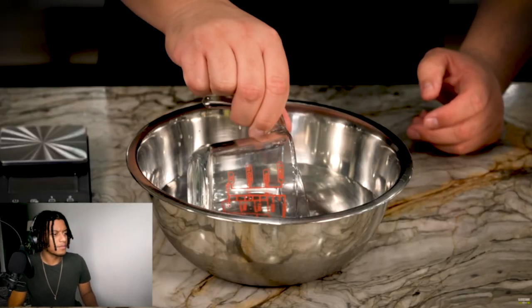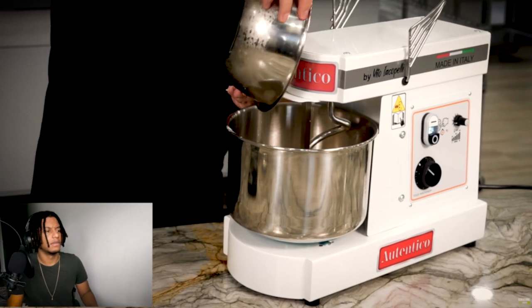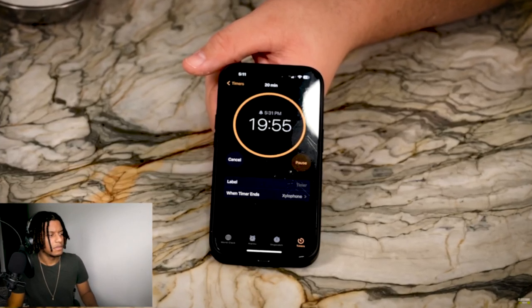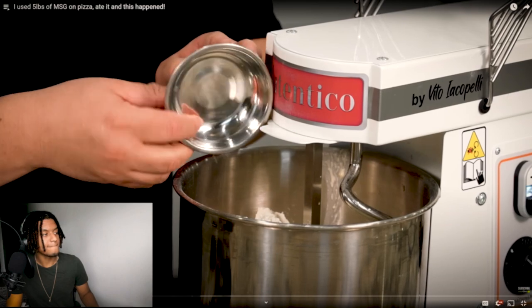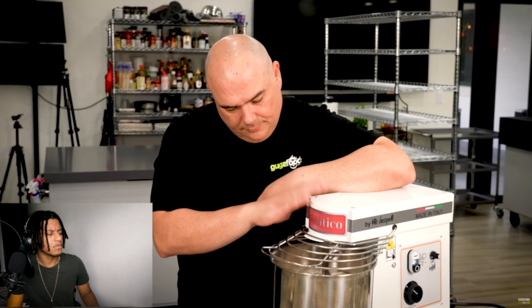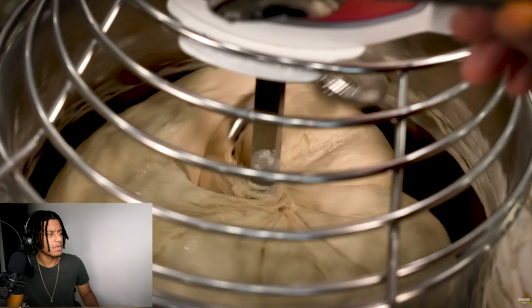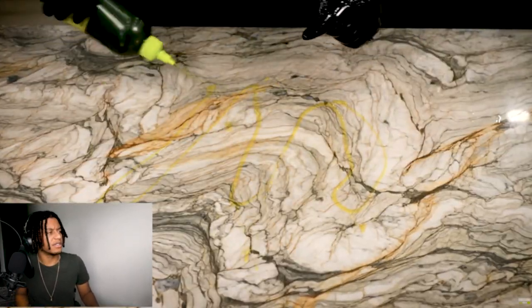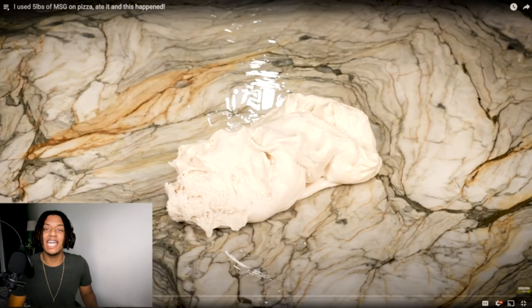No salt on the dough at all. First, we have to throw in all of the poolish, then you gotta measure out 700 grams of water and save half a cup. Make sure that water is nice and cold because everything goes in with the poolish. Start blending that and set your timer for 20 minutes, then you wanna add 11 grams of flour. After about 10 minutes, add the remaining water little by little, and by the time you're done with all of the cold water, the dough is almost ready. He put olive oil on the counter? Goddamn, man. I didn't know dudes was oiling up the counter. I need to get a marble countertop so I could actually be cooking on that. Put some cooking oil on that.